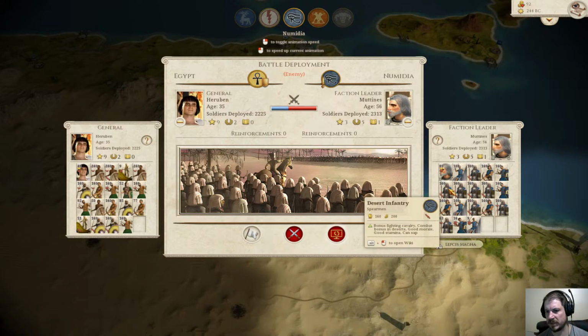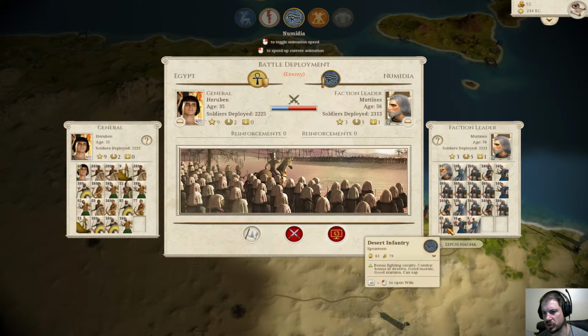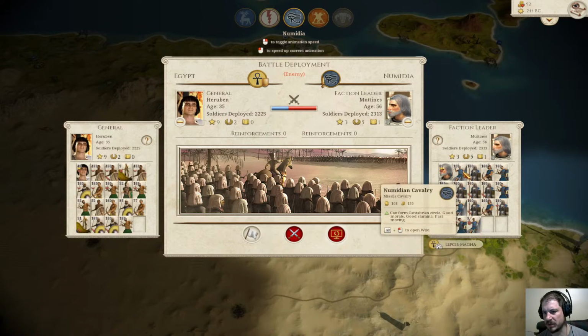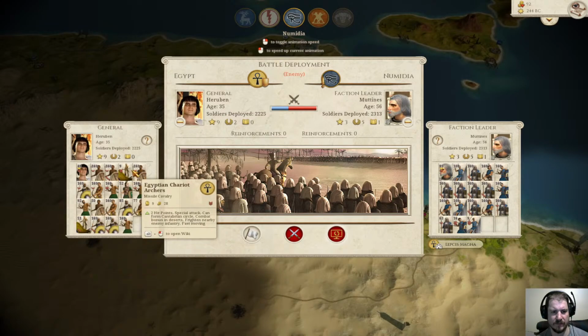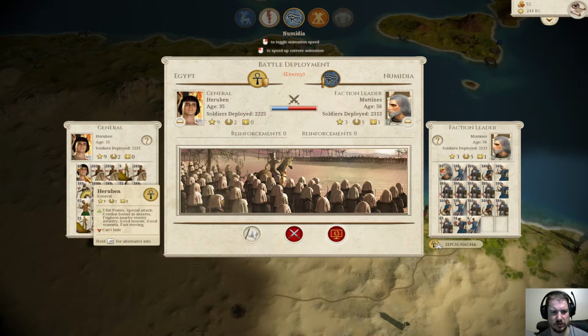Let's see a breakdown of his army. Lots of desert infantry, Numidian javelin. He has some archers, so it's like a veteran skilled army. Missile cavalry. I have more of a hodgepodge, bowmen. I have a couple chariots, one heavy chariot, and the general.